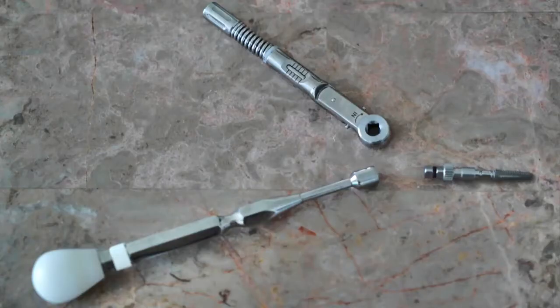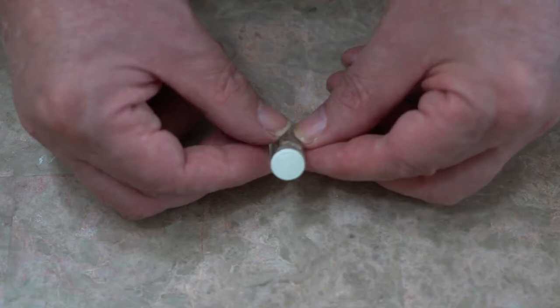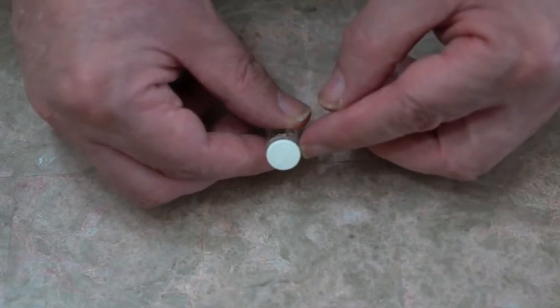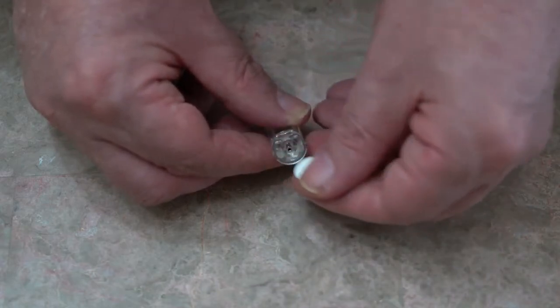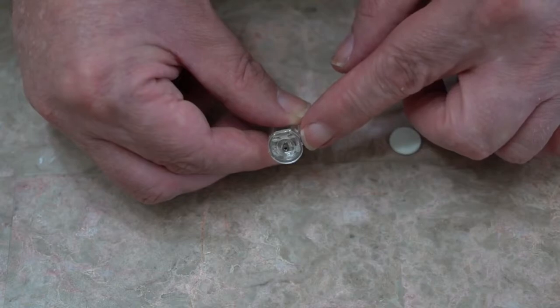Now once we've finished, this is our receptacle for the cover screw. At the bottom of the inner vial, as I said, is a white patch. If we lift off the white patch, within there is retained our cover screw.